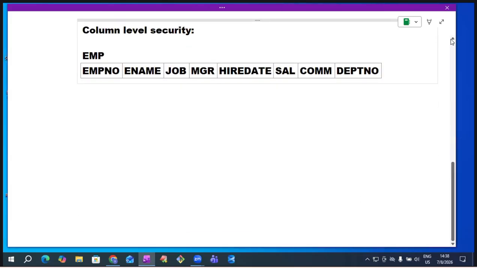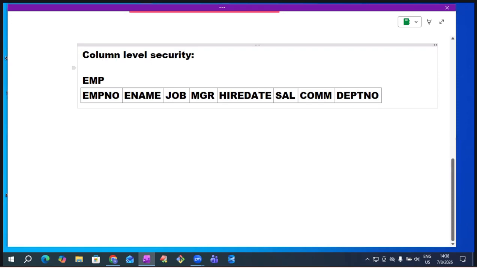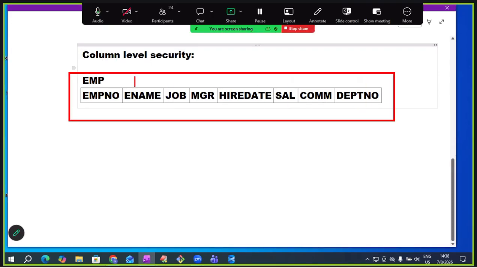This is the original table. Who is the owner of this EMP table? What is our batch username? C##BATCH2PM. So he is the owner. There is another user, user A.